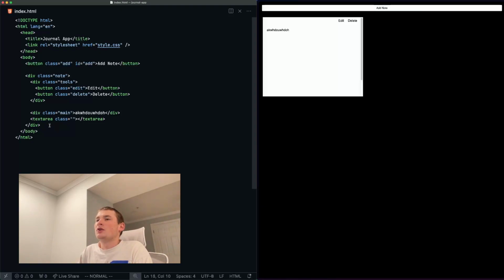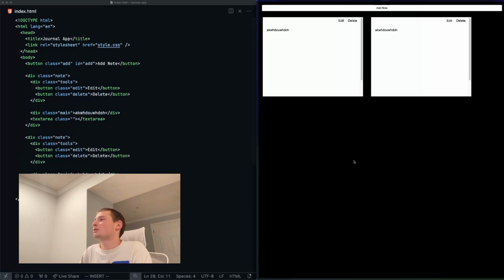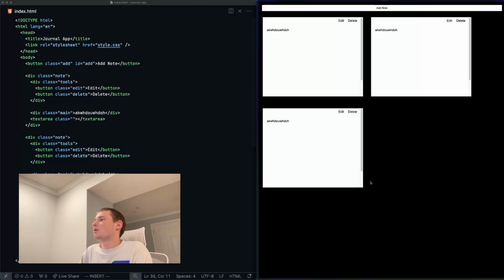Right now we're kind of limited in the functionality. I can copy and paste and have a bunch of notes, and that's awesome. But what happens when I want to add a note or delete a note or edit? So you can see that's the text area, with the div on top of the text area. I should have explained that. A text area is where you can actually type when you're in the application, not in the code.